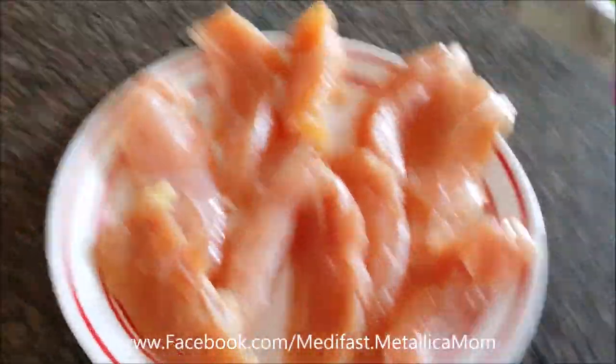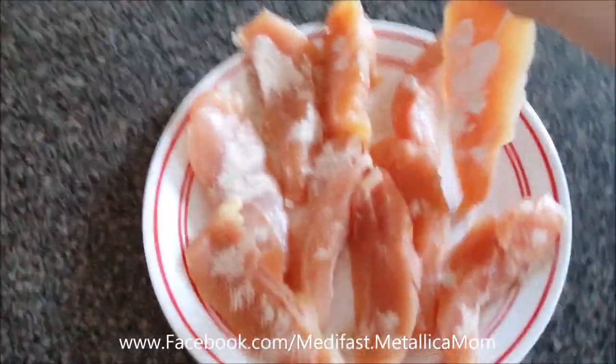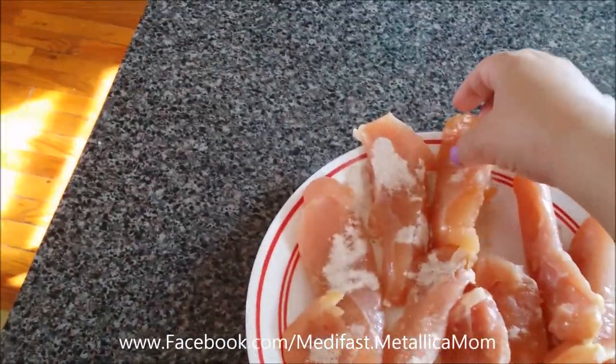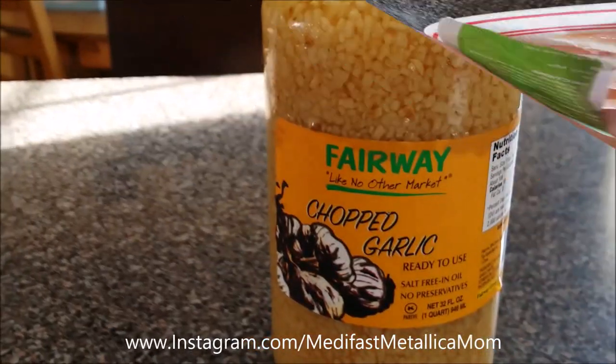For the demonstration purposes of this video, I just clean them with lukewarm water and I set them out on a plate. I'm going to cover it on one side, sprinkle it on, turn them over, cover them on the other side. As they sit for about 10 minutes before I cook them, they're going to mix with the chicken fat and make itself a little bit of a gravy on the outside — a nice coating.